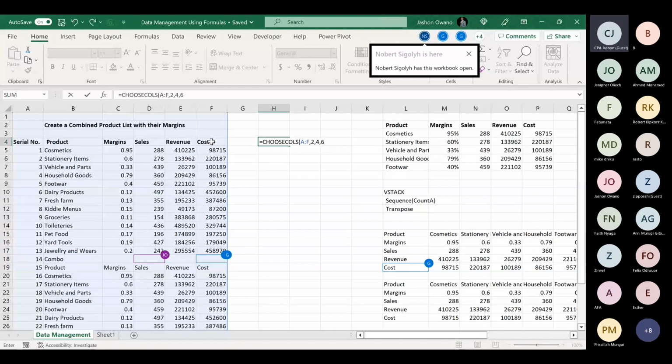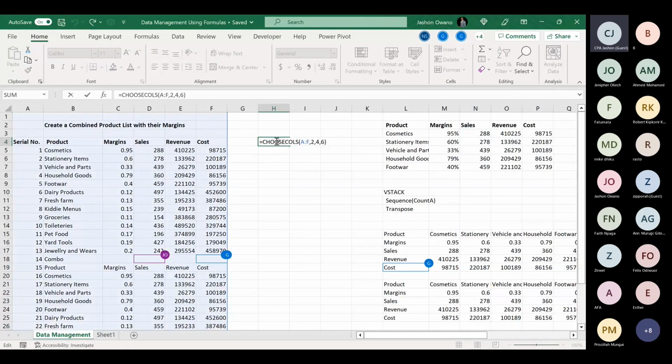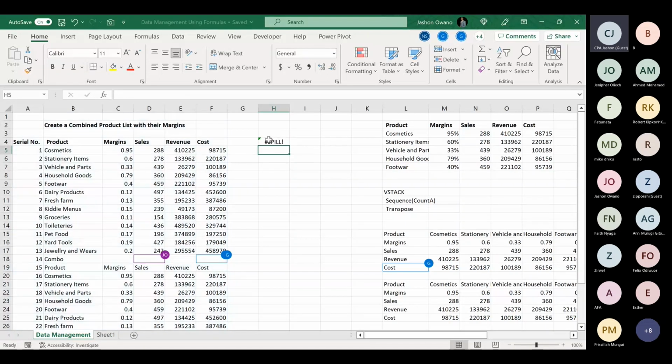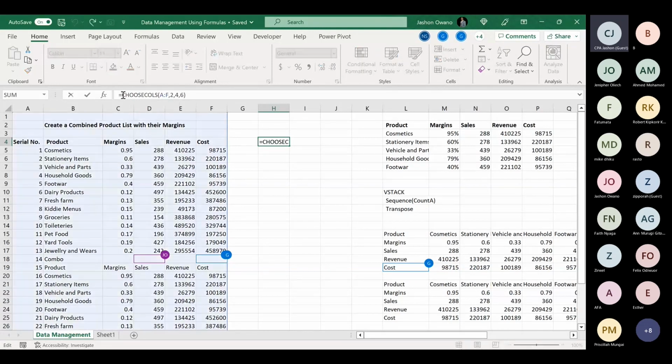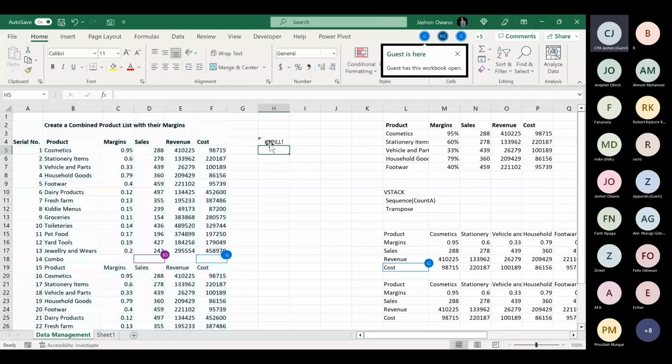And then you simply press enter, and that should have given you your result. Have we been able to get an answer on our side? Please confirm on your side if you got a response.